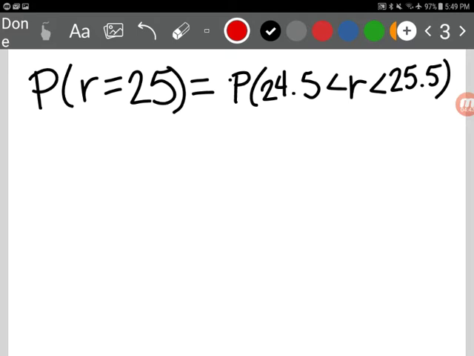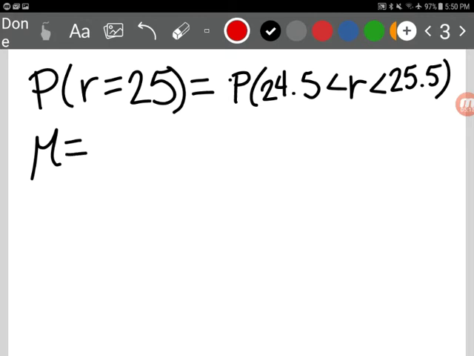So we are almost done. On Desmos, the only thing we need is to find our population mean and our population standard deviation. We also need our parameters, which are 24.5 and 25.5. Once we have those key pieces of information, we can input the data into Desmos and find our answer to our problem. Let's start by finding our population mean.